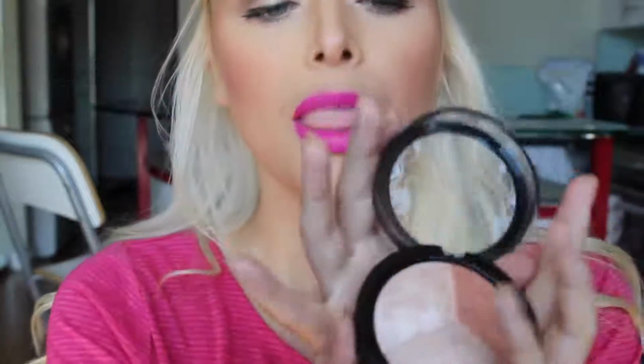Okay, so the reason they market this as a 3-tiered contour kit is just because it is 3 colors, as you can see there. But if you swirl this all together, look at that. Look at that highlight. And if you put that on your cheekbones, cupid's bow, bridge of the nose, or brow bone, it's beautiful. You can either swirl it all together or you can just choose one shade.